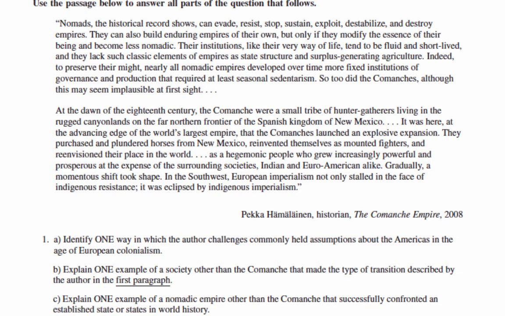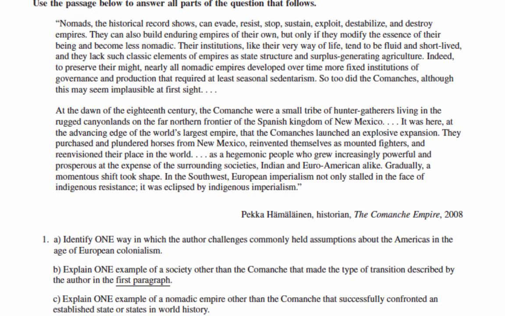Okay, so remember what we want to look for here. What's the historical thinking skill? In this case, it's something we call argumentation. It's the idea of what's the claim, what's being used to support or dispute the claim. We also have here content. The content here is about a nomadic group that becomes an empire, the Comanche. And we also have an impact here, and that's how did we deal with political state building or colonialism.